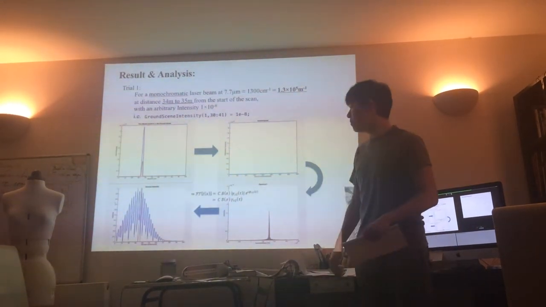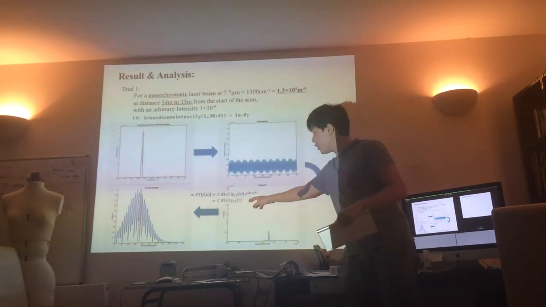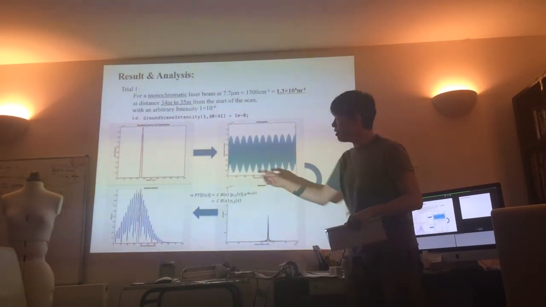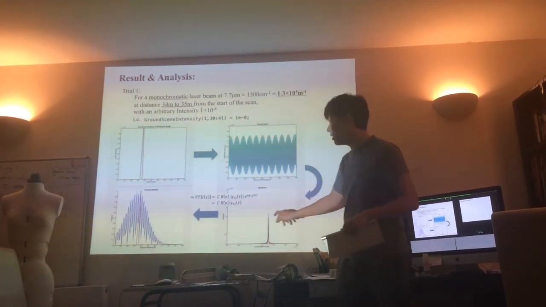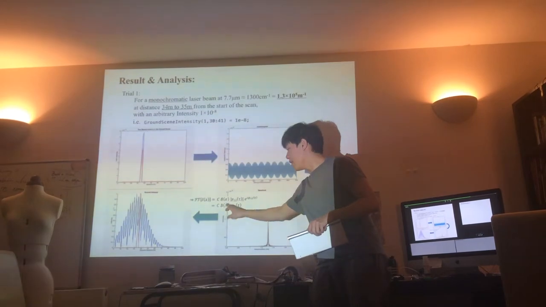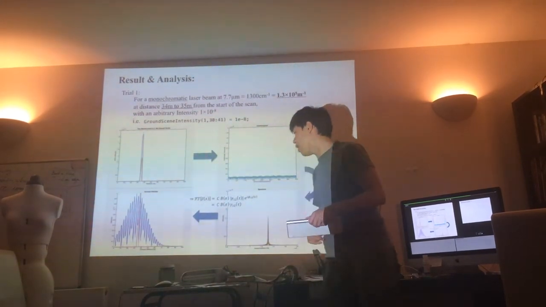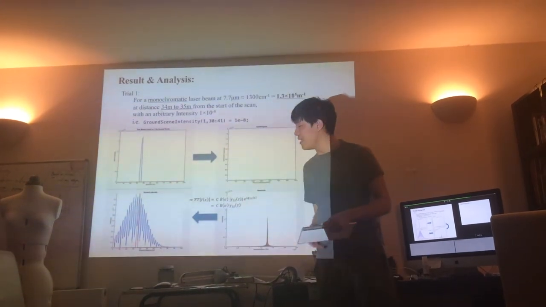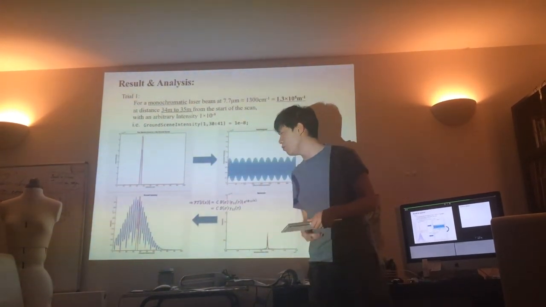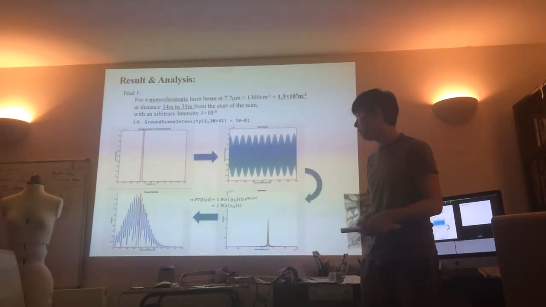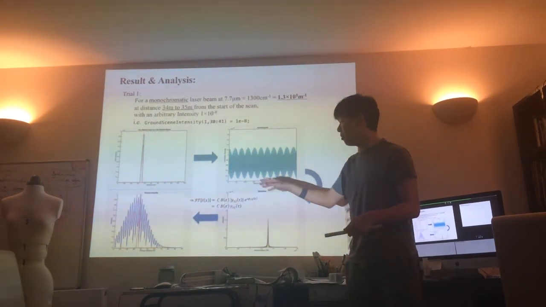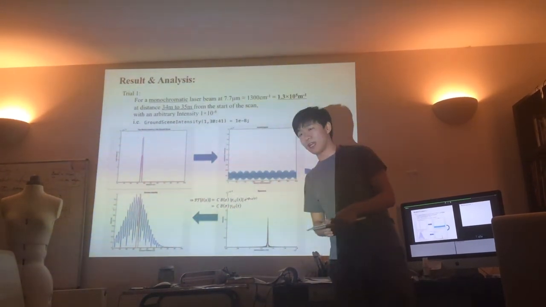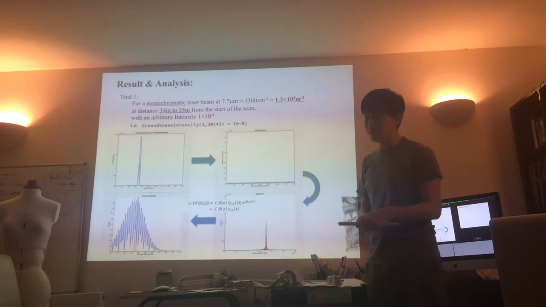Now coming to my bin function. Remember this equation we introduced earlier? What the bin function did is it fixes a wave number, hence making this be a constant. So what you see in the blue curve there should be a multiplication of that complex visibility.